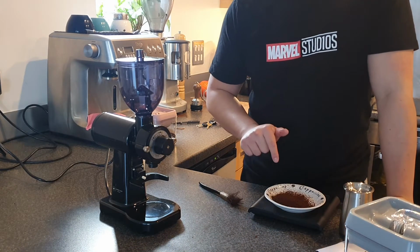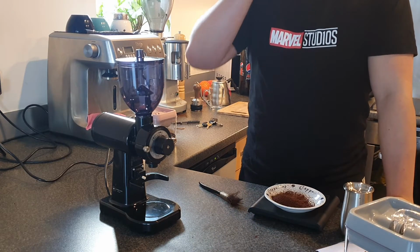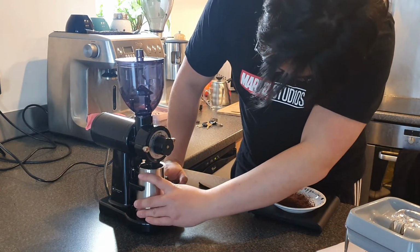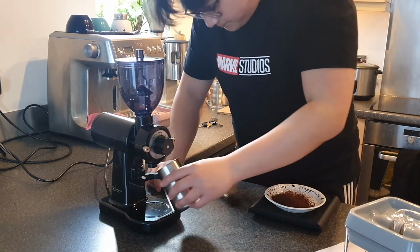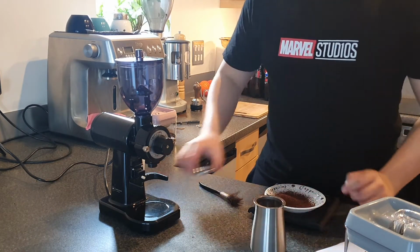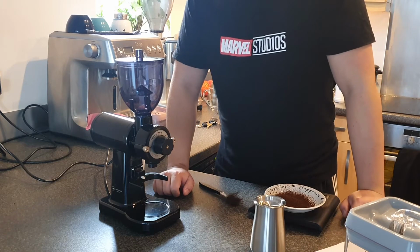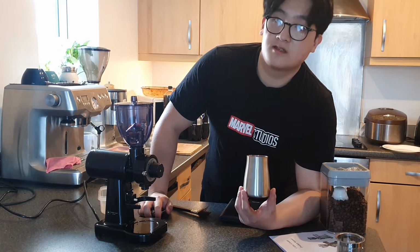And there's 12 grams in here, which means there's 3 grams of coffee trapped in this grinder. And that's terrible. That is a terrible amount of retention. So let's see if any more spits out. A little bit. 13 grams. So apparently there's 2 grams of coffee in the finest setting trapped between here and there. Now that's pretty bad, right? So right off the bat, if you're grinding with this grinder, there's going to be quite a lot of static.